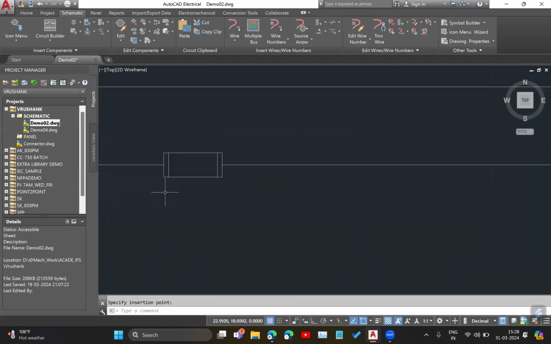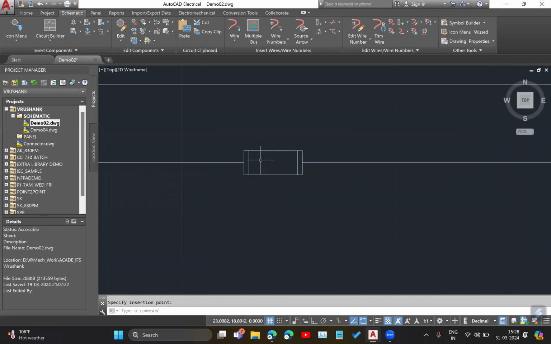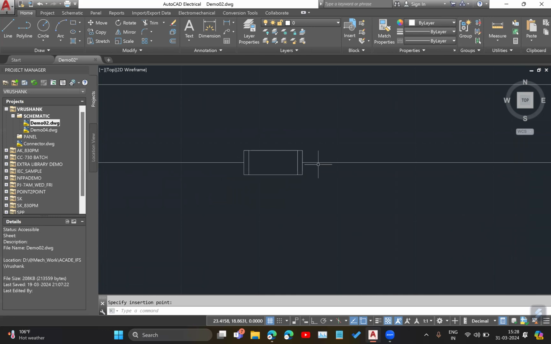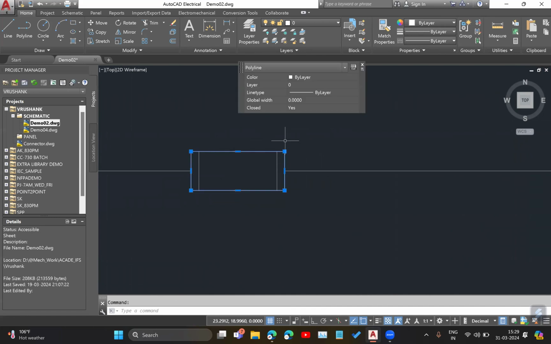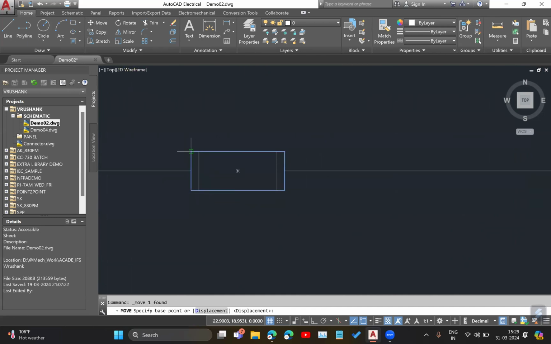Okay. So for reference purposes, I just inserted this fuse, and by using the home tab, I can create such a geometry. So I'm just going to take a rectangle. I just clicked over here. The other point I just clicked over here. Definitely this will not be visible to us because they are overlapping. So once I inserted it, I'm just going to select it, and I'm using this move command from the home tab itself, giving this as a center.